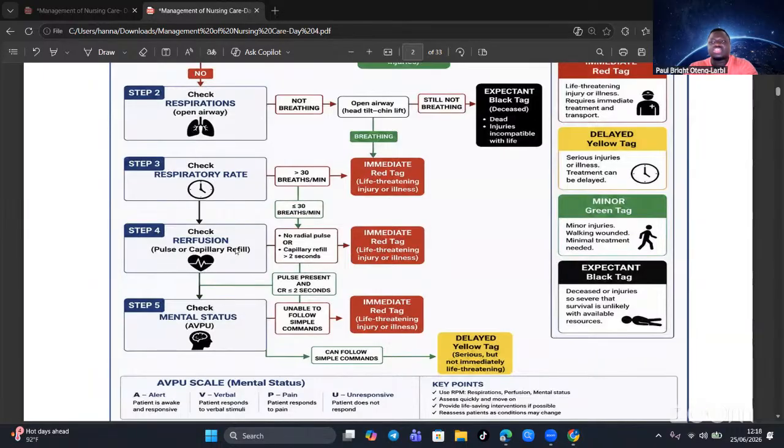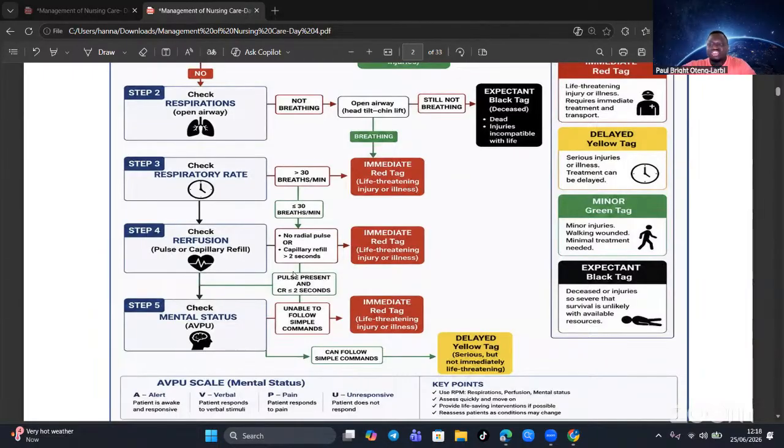Check the pulse. We are checking for perfusion. Is there a pulse? Yes. Okay. Or no pulse, move to red. So there is a game of circulation and breathing. Can you walk? Circulation, breathing. And the last thing we do, after you do everything, those people, the team will push to us.